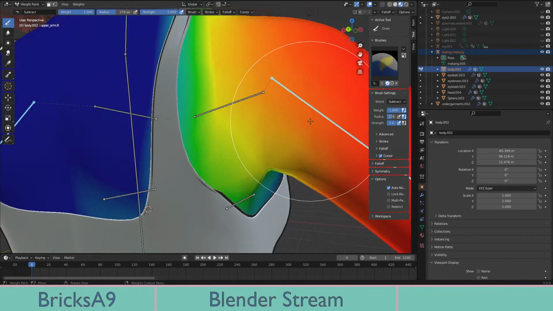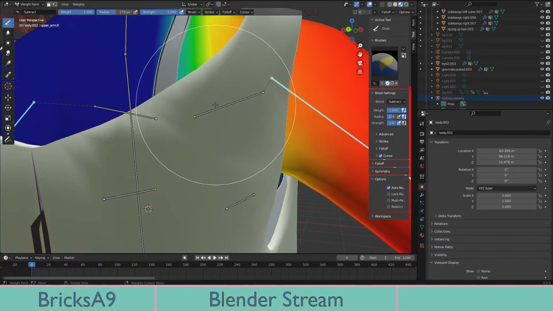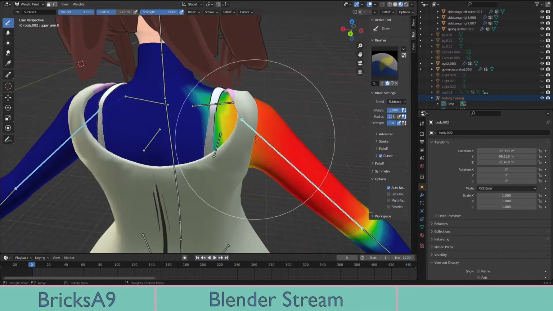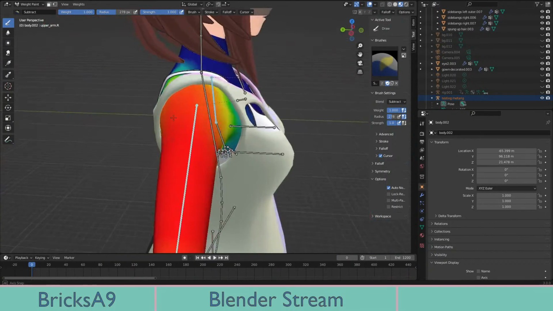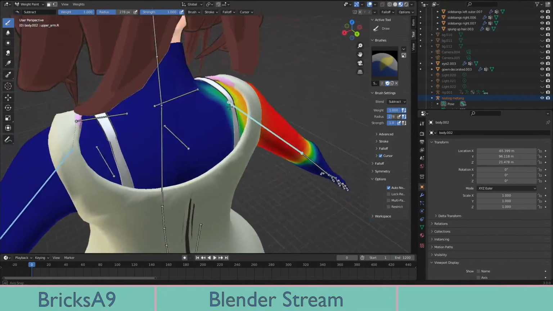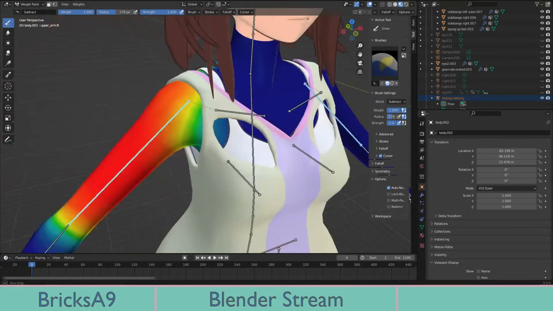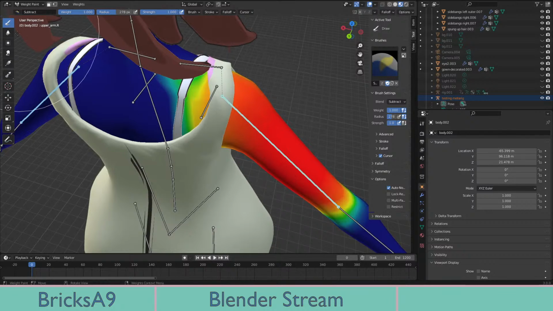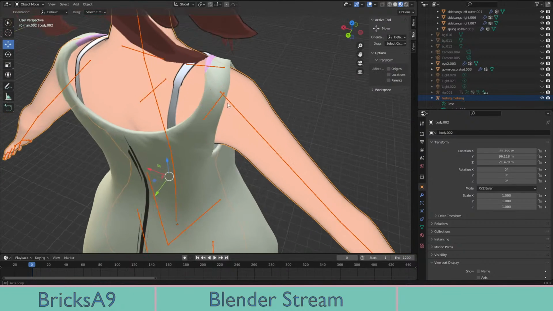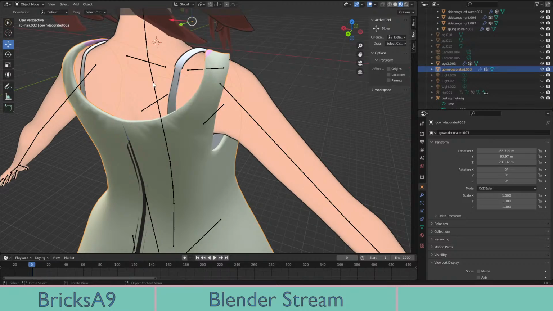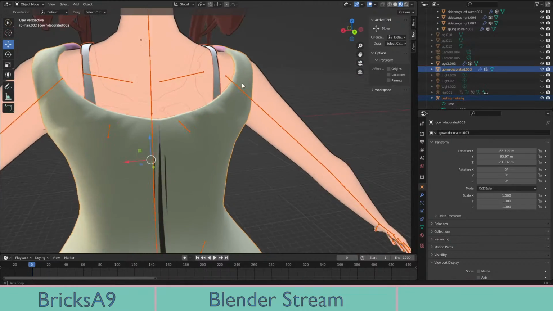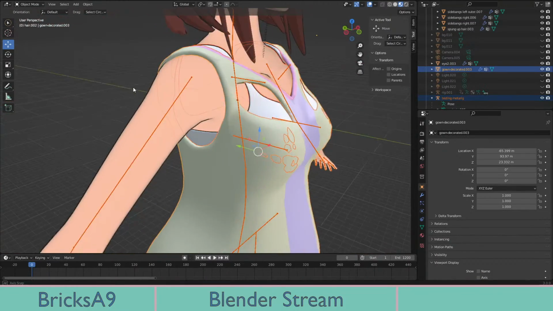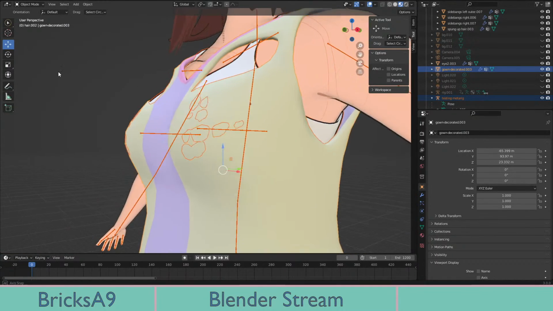I don't know. Now, question is, I'm pretty sure this also affects... I probably should have also selected the clothes because this clearly also affects clothing. Let's go and do that really quickly. Select all three. What's going on up front here?